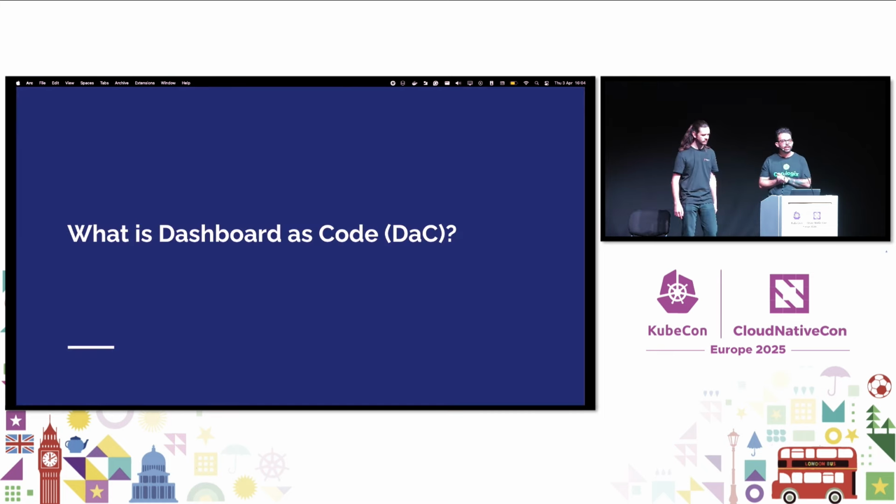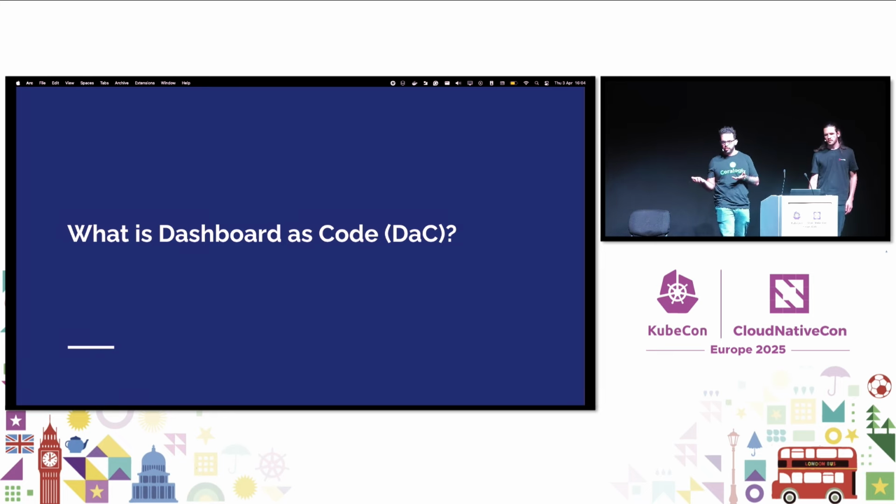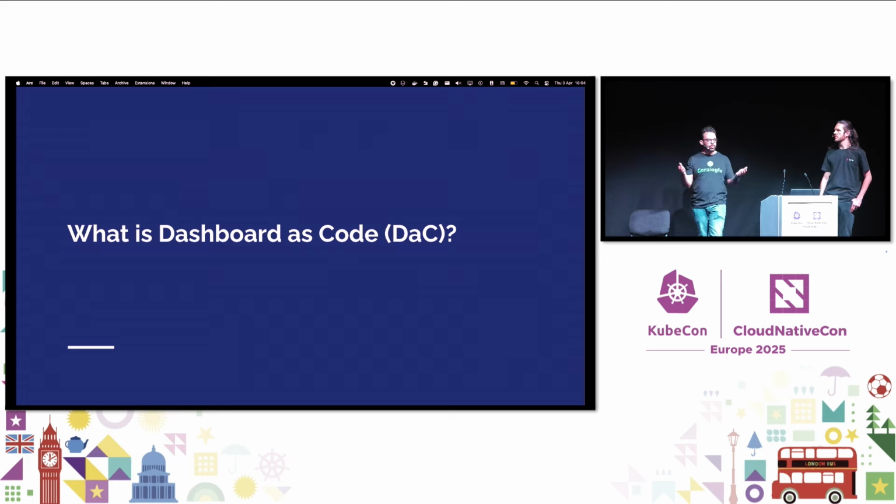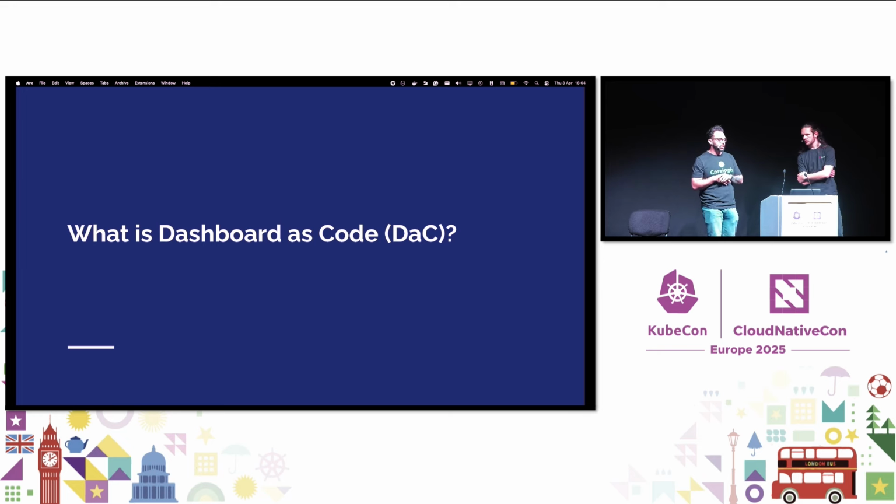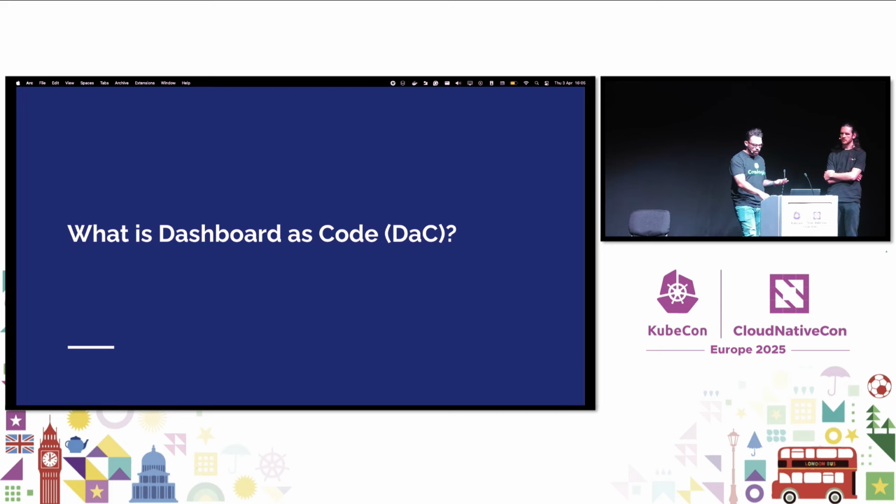Good, thank you, Antoine. Probably most of you already heard about Dashboard-as-Code. We have been doing a lot of things as code, right? Infrastructure as code, policy as code. Why not Dashboard-as-Code as well? But with a good solution, a pretty nice schema, maybe some SDKs, and some tooling that can help us validate and deploy the dashboards easily. Before we dive deep into it, let's just make sure that everybody is aware.